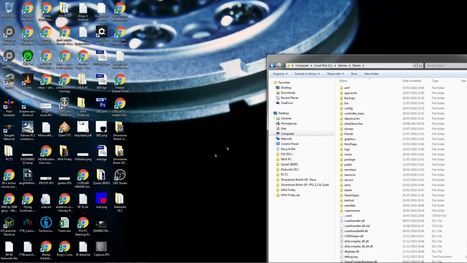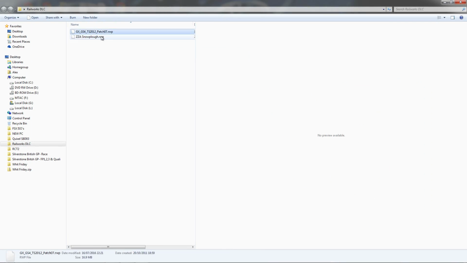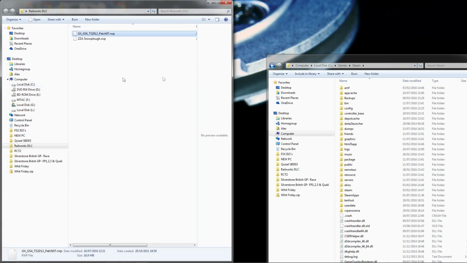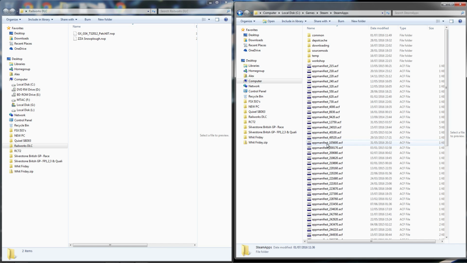but it's very simple. So you want to get whatever you want to install in a little folder, something like this. This is something I got from Just Trains quite a while ago, and then the GS4 is a patch. They're more than likely already installed on my system, but the process doesn't matter. It will do something nonetheless.